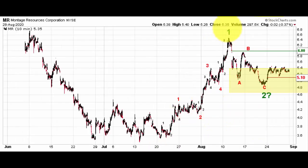So here are some other levels to keep an eye on other than that 465 level I mentioned. It should stay above 510 if the low for this pullback off of August high is already in. If you move below 510, it probably means this pullback right here is not yet over. Then you got to focus again on that 465 level. It needs to stay above there, but you would expect a larger pullback.